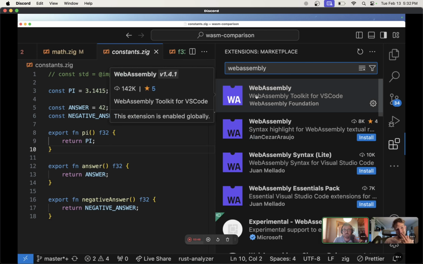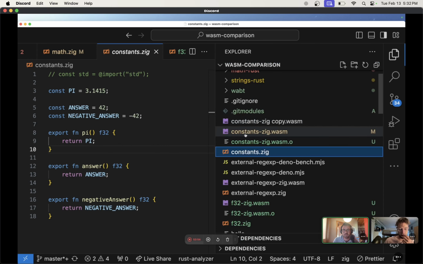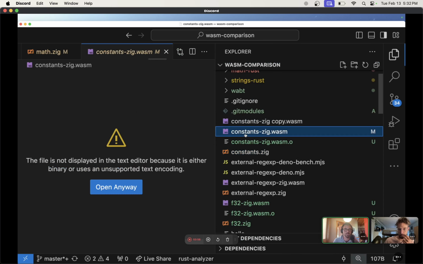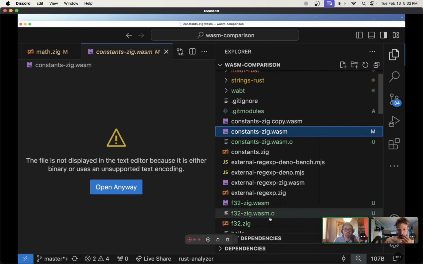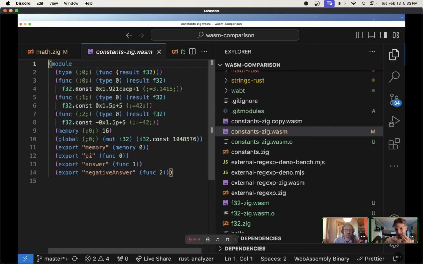Oh, nice. This is called WebAssembly, and if you just click on the file that's generated, it's just going to say it's a binary file, not a text file, and VS Code likes text files. So once you install that extension, you can go down here and say show WebAssembly, or you could save it as a separate WebAssembly text file. Either save it as a text file or just see the text in VS Code. And so that's what I see here. It looks like assembly.